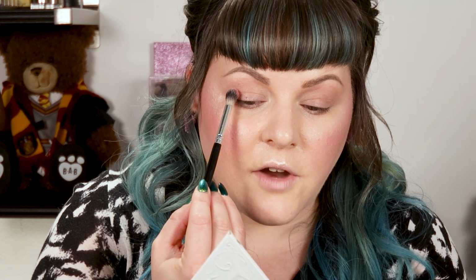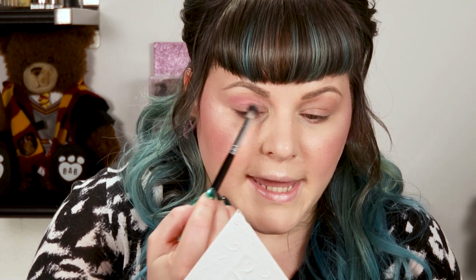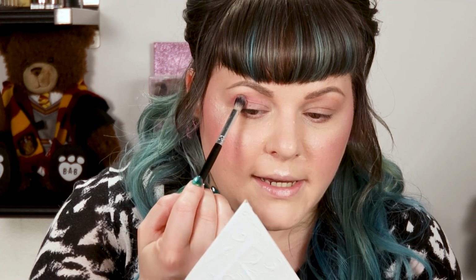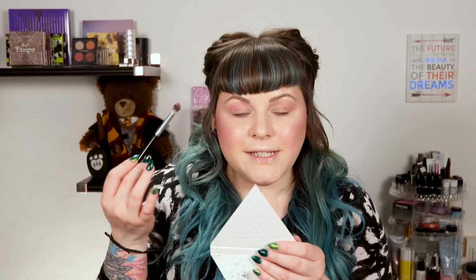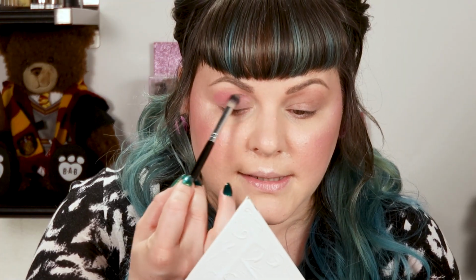And then I'm going to look straight in the mirror with my eyes open, and I'm going to start from the outer corner going up towards the center. And I'm going right into my crease. So the crease is right here underneath your brow bone. And the reason I want my eyes open and looking down is because I want to be sure that I'm going to see this color.